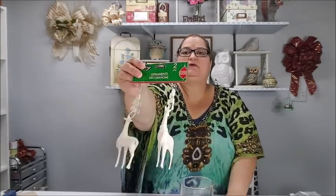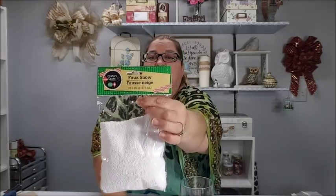All right, now, like I said, I wanted them brown. I did find some brown ones, but they were too big and they didn't fit. So I think I'm gonna go ahead and just paint these with a little paintbrush. And I do have a little bit of a brown glitter. This one has like an iridescent glitter on them, so I'm just gonna paint right over all of that. Of course, if you like them white, then go with white, use white candles, all white if you want all that. Okay, from the Dollar Tree, I also got this faux snow, the little tiny balls of snow.